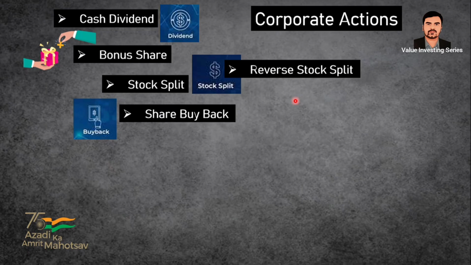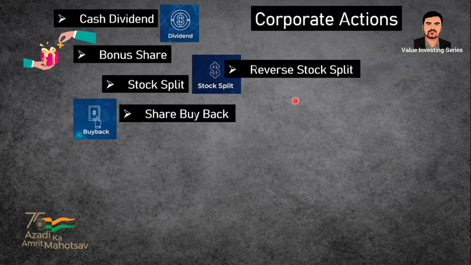Now getting into the next thing, which is share buyback, which is very common these days. You have heard that TCS had bought back their stocks many times at 4150 rupees, 4200 rupees, etc. So this creates value for the investors. There are basically two types of buybacks. One is open market purchase and the second one is FPO, which is fixed price offer or tender. So it's like the company investing in itself, using its profits to invest in itself.